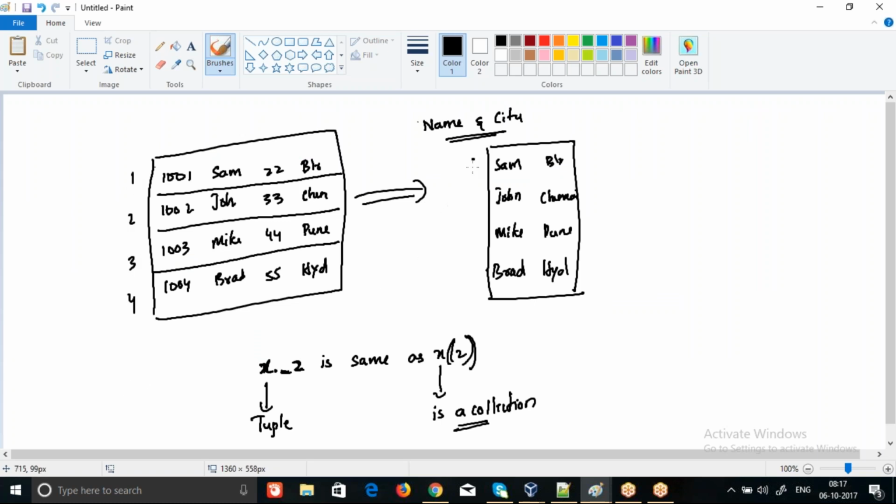In the destination collection, how many elements are there? 1, 2, 3, 4. So there is always a one-to-one mapping. If the source collection has n elements, after doing a map transformation we get n elements. There will not be a single more or a single less. There will always be the same number of elements as the collection.